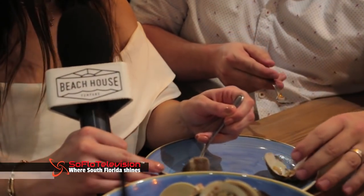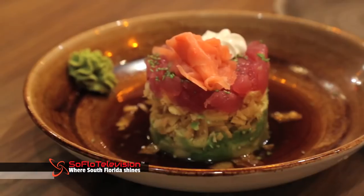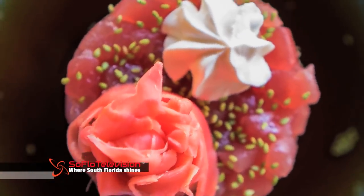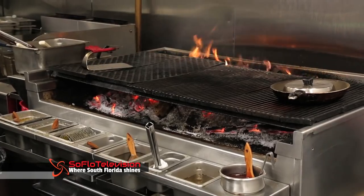Before we continue we got to try this and see what we think of it. Beach House clams. Delicious. Now there's another tasty dish — this is our tuna poke. It is fresh tuna marinated in ginger and soy, put on top of wontons and avocado with a ponzu sauce at the bottom. It's terrific. People try to go at it a little slow, but there's only one way — just kind of smash it all in there. I could eat this every day. It's so fresh. You can definitely taste the freshness. It makes a difference. A hundred percent.